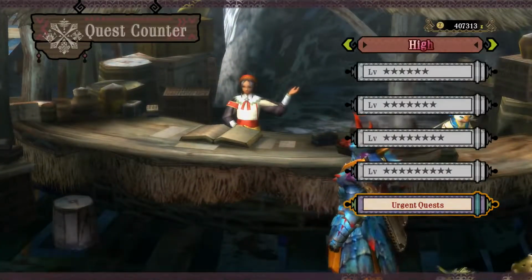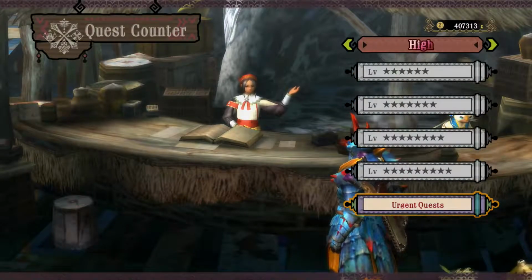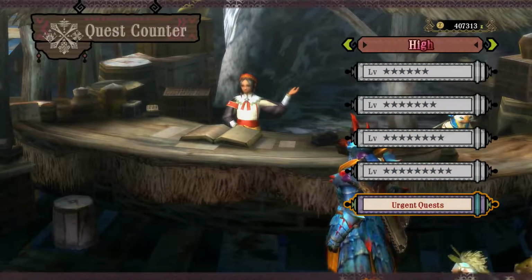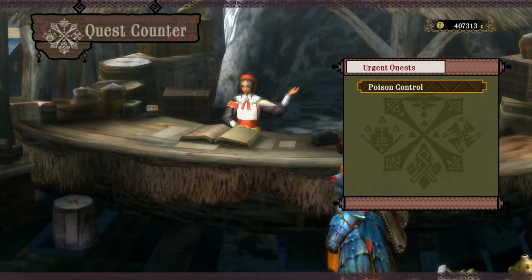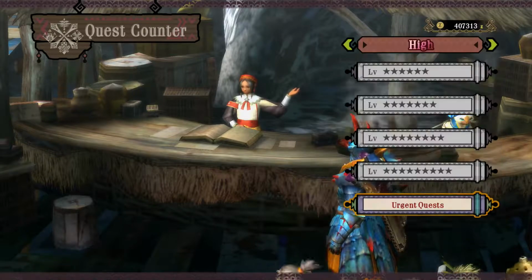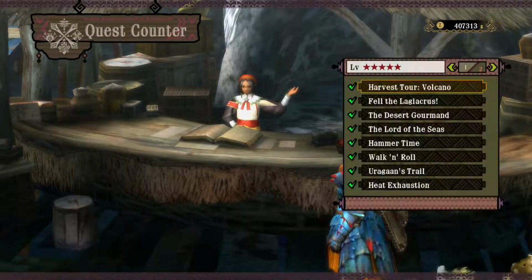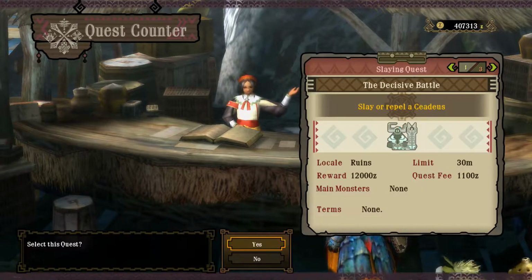Of course, since I already did the urgent, it's unlocking access to a higher rank, which is going to be interesting, since the tribe didn't have high rank for offline hunts. Poison control, guess that's for the Barnabras. Oh no, completely different quest. Okay, we'll get to it when we do. For now, the Decisive Battle. Slay or repel the Ceadeus.